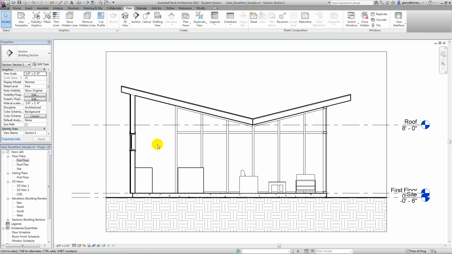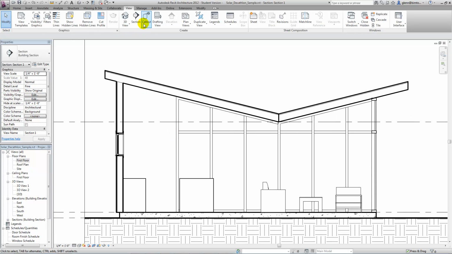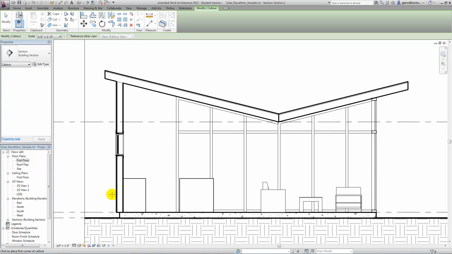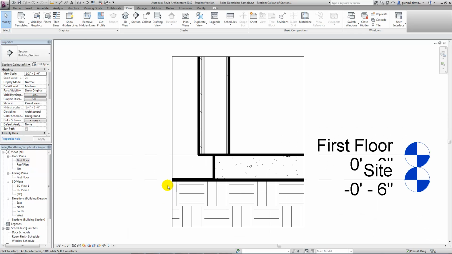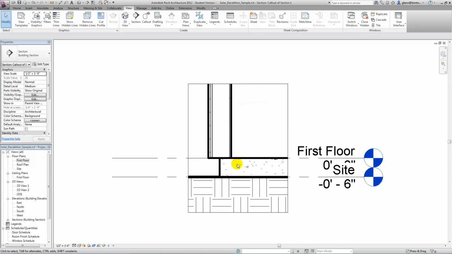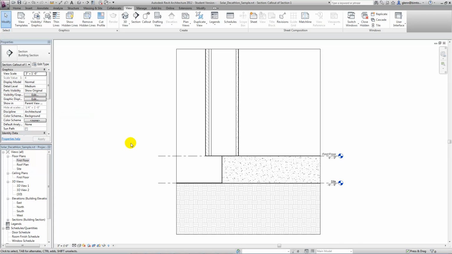I can turn that up to a finer level of detail so I can actually see the different layers of the building. And I can even do a call out of a specific detail. For example, let me do a call out right over here. So we can really start looking at that detail and adding more details to it. We can add drafting and detail components, adding anchor bolts, base plates, whatever we need to do. The idea is that we're trying to generate the construction details right out of the model, so you don't have to do drafting after you've already gone through and done the modeling.